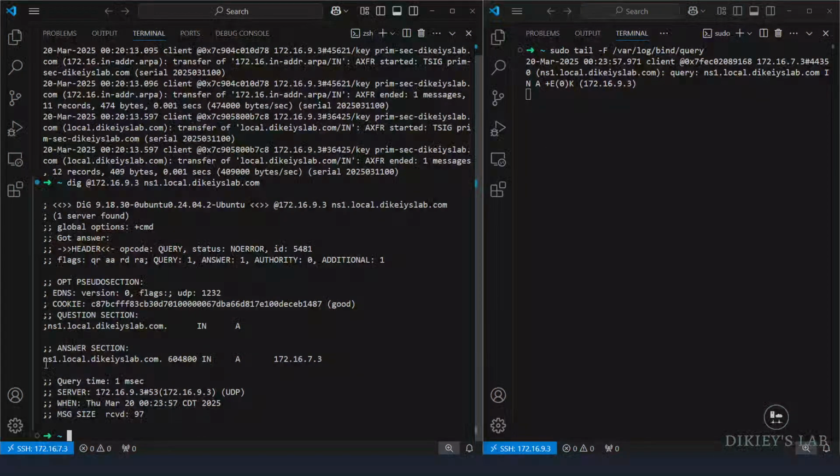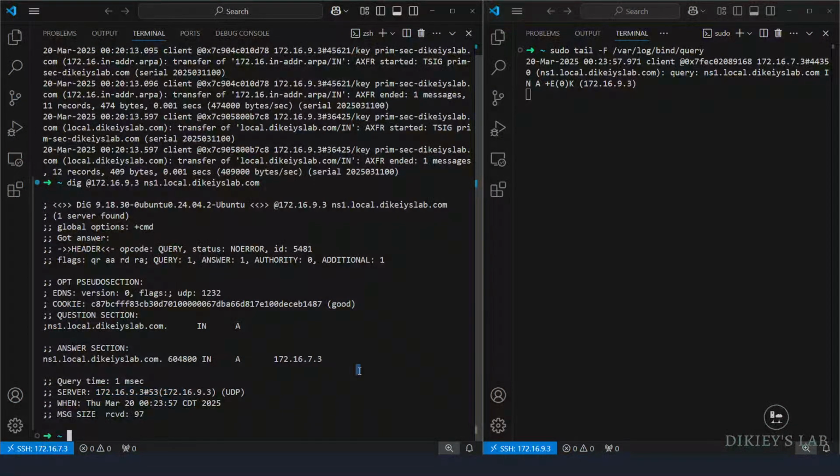So we have a log for that query already going to our secondary DNS, and if you look at our response, we got the IP address of this primary DNS. And if you look at the response, it came from 172.3.53, and voila, we are good. So we have both the DNS working, primary and secondary, and now it's time to link these to our Pi-hole so that we can get those queries going through our Pi-hole DNS.